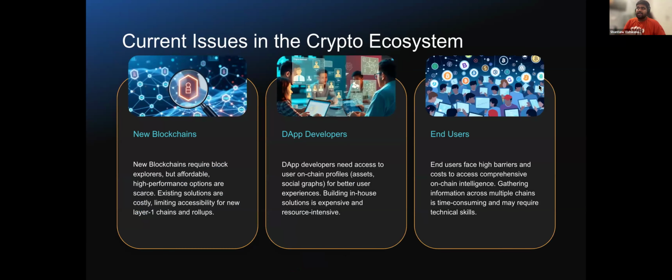If you look at the current issues in the crypto ecosystem, one major issue is that there are new blockchains, new L1s and L2s popping up, and there is a huge plethora of data out there. Correlating all of this data together can be a very big challenge as well. For dApp developers, the biggest challenge they usually face is getting the on-chain profile.